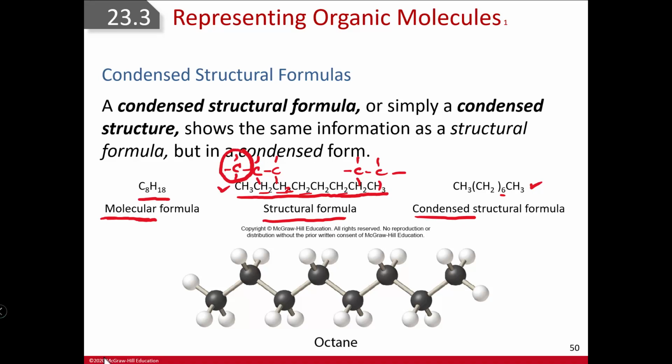Now, here's a model. Here's what we call a ball and stick model of octane. And so, again, molecular formula of octane, structural formula of octane, condensed structural formula of octane, and now we have a ball and stick model of octane. So what I like about the ball and stick model is you can see that's a tetrahedral structure right there. That's an AX4. That's tetrahedral. You can see this is tetrahedral. It's AX4. It's 2 hydrogens bonded to the carbon, and it's bonded to 2 other carbons. So all of these are AX4 classifications.